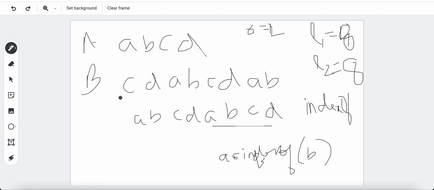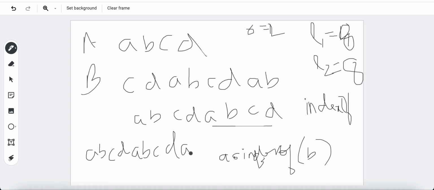So now we once more append A. ABCD was the initial string, then we added once more, but still we were not able to find B as a substring inside this.